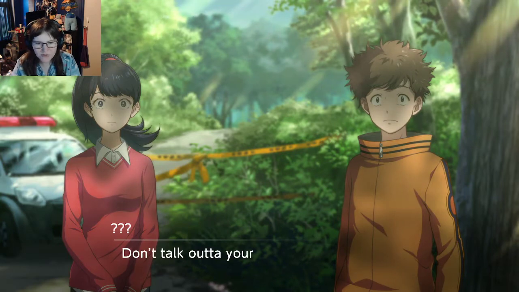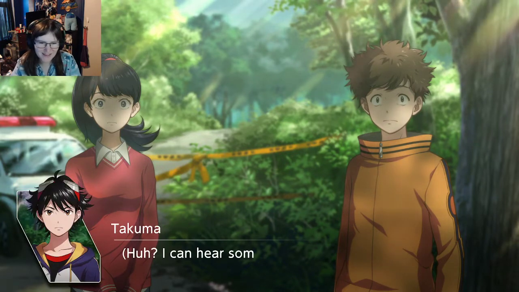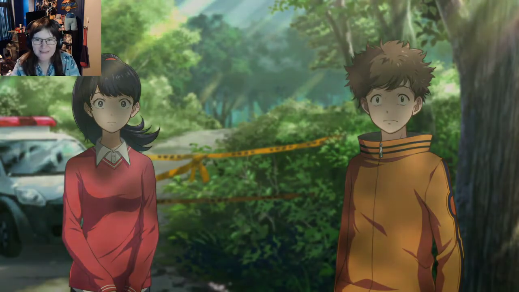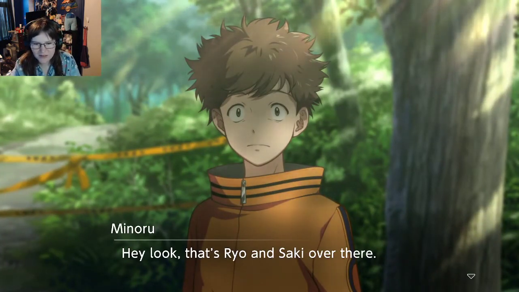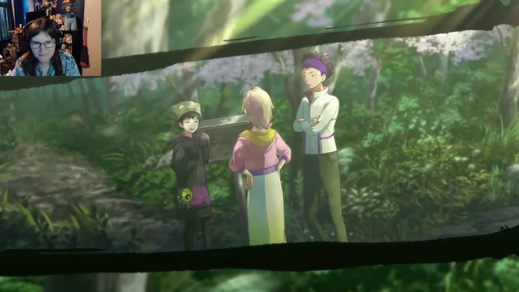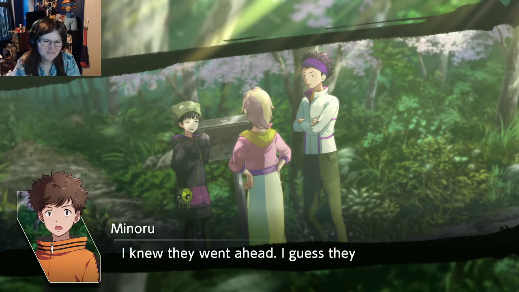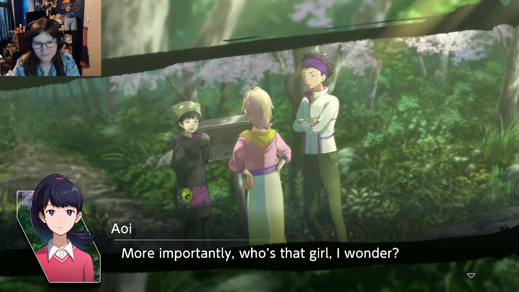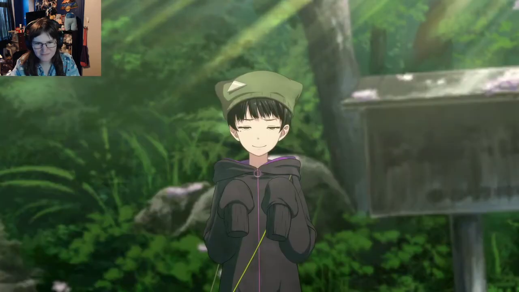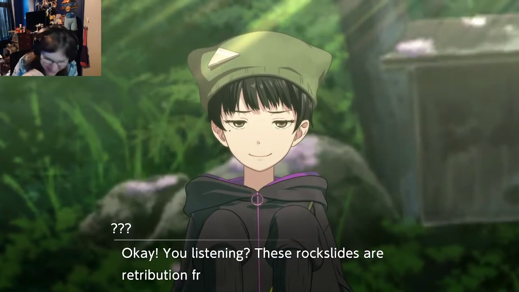No way! Don't talk out of your ass or you'll regret it. Huh? I can hear someone kicking up a fuss. Yeah, who is it? Hey look, that Ryo and Saki are over there. It's the cute girl! I love her design, look at her little sleeves! I knew they went ahead. I guess they took the long way around. More importantly, who's that girl, I wonder? Sleeves.